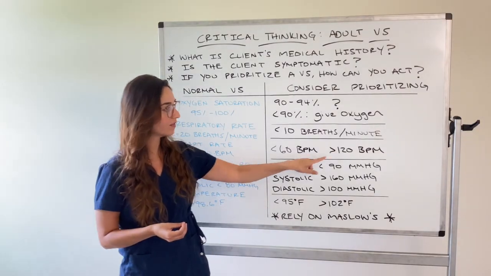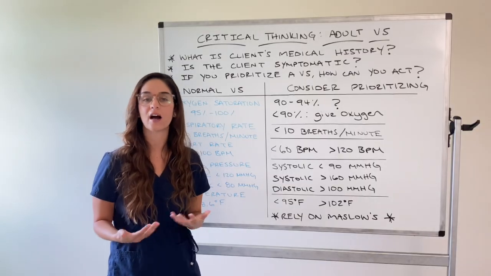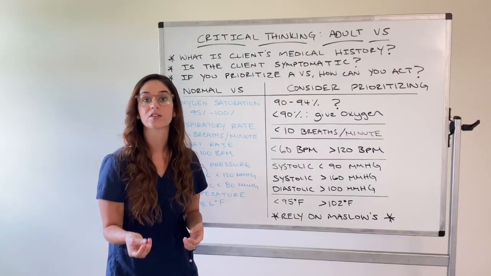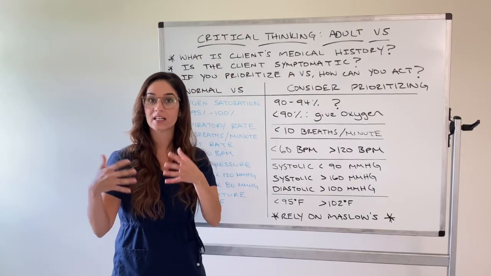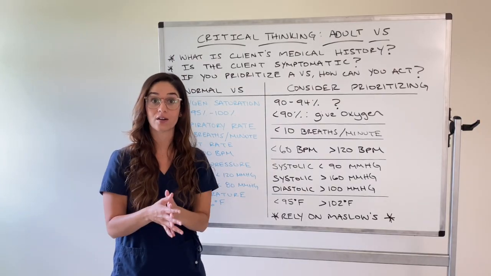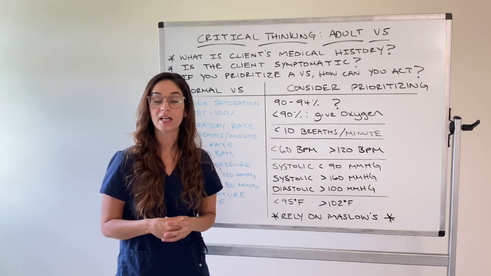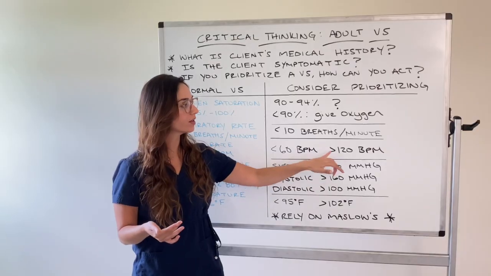Now let's talk about elevated heart rate. A lot of our standing orders in the hospital or healthcare setting that a doctor could provide is administer this PRN medication if the heart rate is greater than 120. Right? We could give, for instance, a beta blocker. We just talked about how beta blockers decrease heart rate. We can give a beta blocker to decrease that heart rate as needed with a heart rate greater than 120.